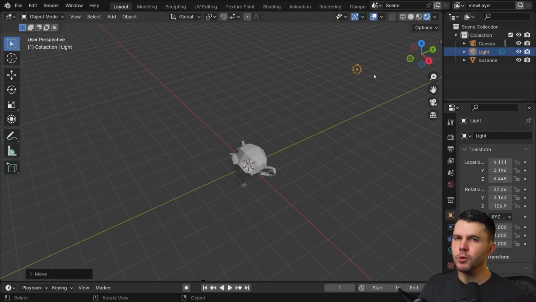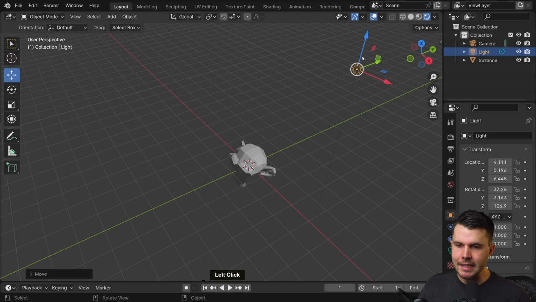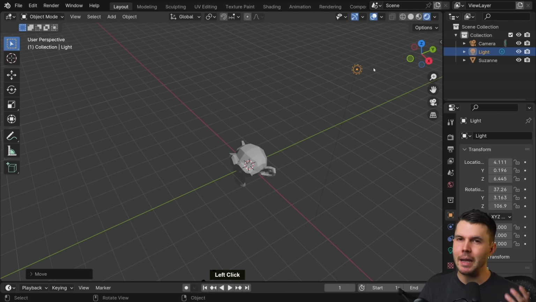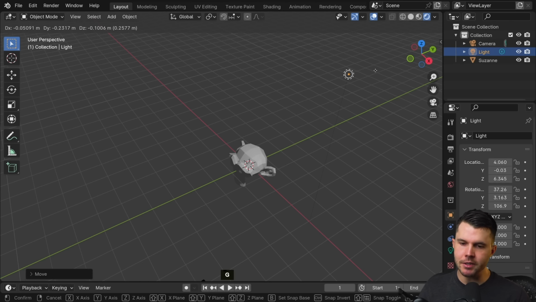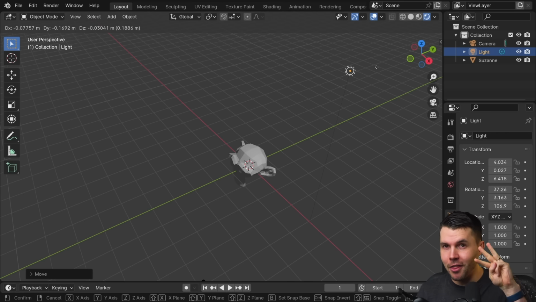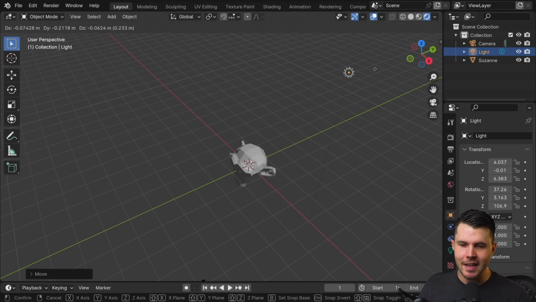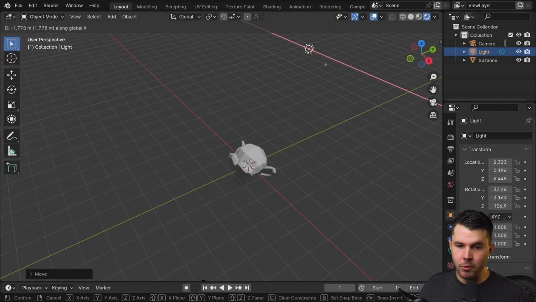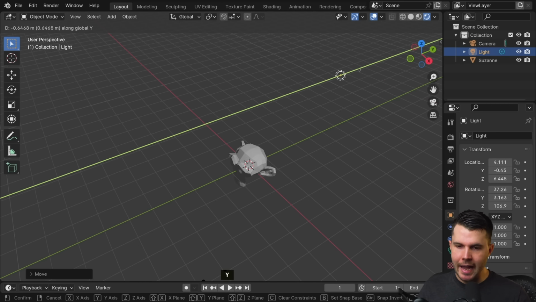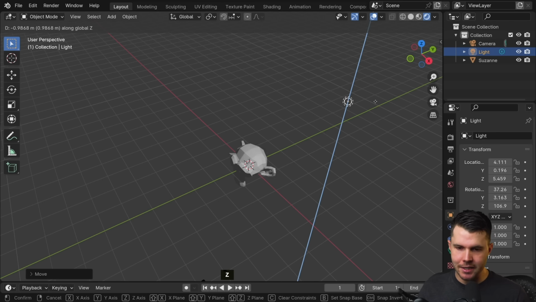But let's say I wanted to move it along an axis, like, I like these arrows here and I want to be able to move it on just a specific axis. Well, I can do that whilst I'm in that grab state as well. So after I've hit the G key to grab it, I can then tap the letter of the axis that I want to move it on. So if you don't know, in the real world and in the 3D software, there are 3 axes because there's 3 dimensions. There's the X axis, which I can move it by hitting the X key, the Y axis to move it back and forth along the Y axis with the Y key, or the Z axis to move it up and down on the Z axis.